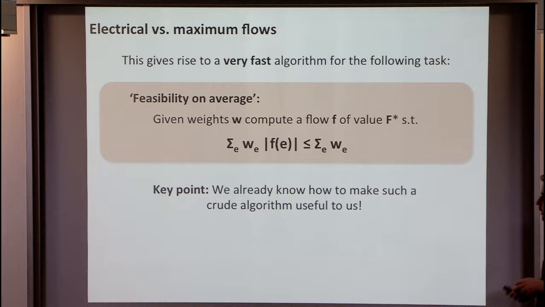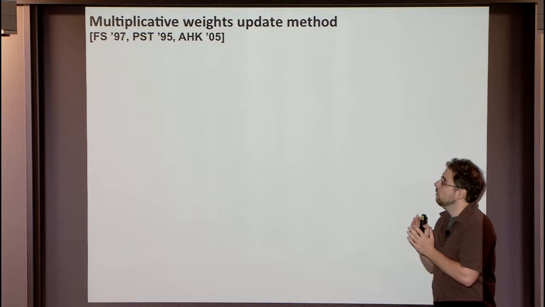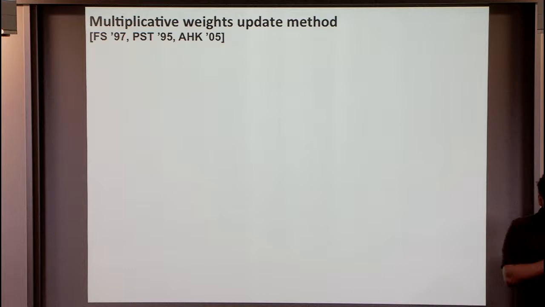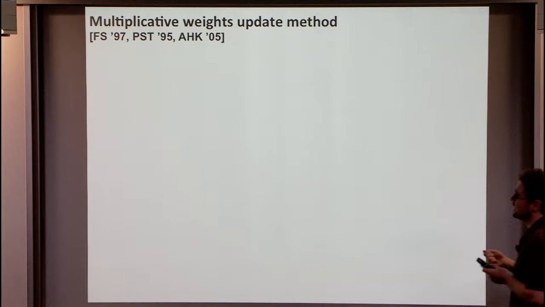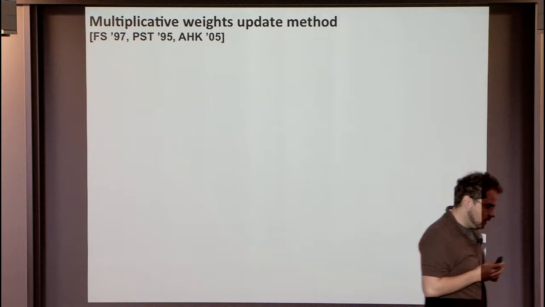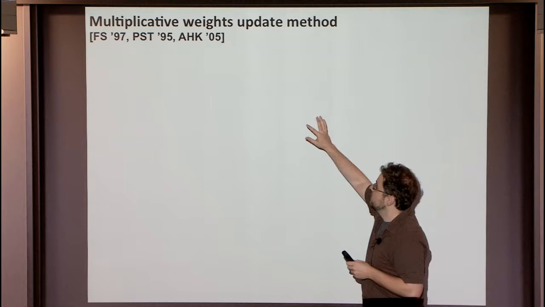Okay, so essentially the technique that allows us to take this crude algorithm and turn it into the algorithm that we actually want is called the multiplicative weight update method, and it's one of the things that was rediscovered a couple of times throughout history. As Dick Lipton says, the discoverer is not the one who first discovers it, but the one who does it the last time. And I think the last time stems from the work of Freund and Schapire on boosting. Then Plotkin, Shmoys, and Tardos moved this paradigm more toward the optimization setting. And then there's a very nice survey by Arora, Hazan, and Kale, where they put it together, and now it's a very clean framework.